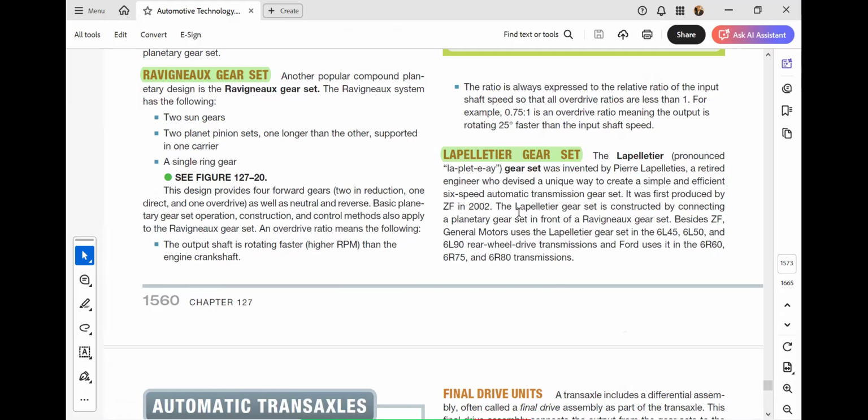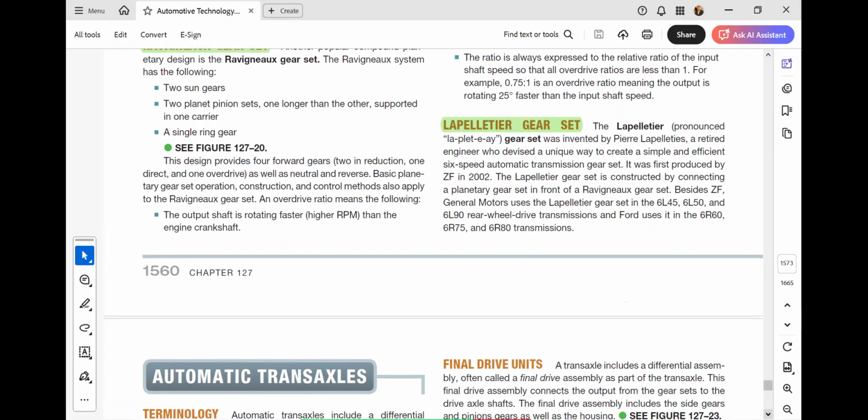The Lapelletier gear set is constructed by containing a planetary gear set in front of a Ravigneaux gear set. So basically, it's a combination of a planetary gear set in front of a Ravigneaux gear set. Besides ZF, General Motors and others also provided this type. So this is the difference here.